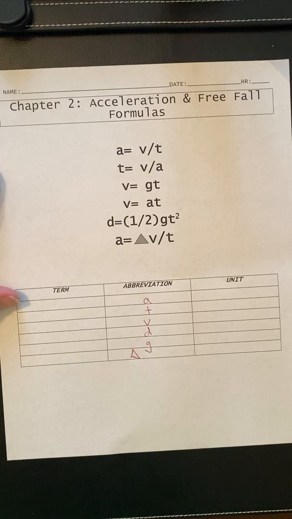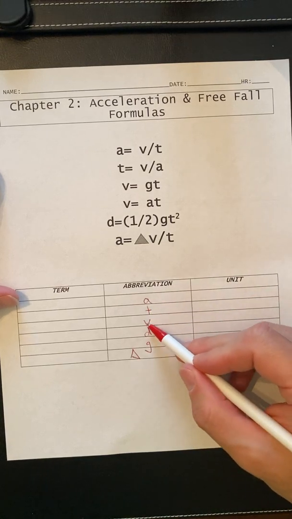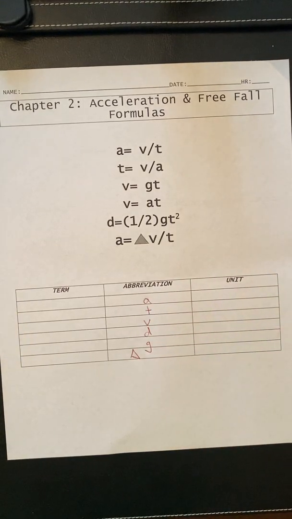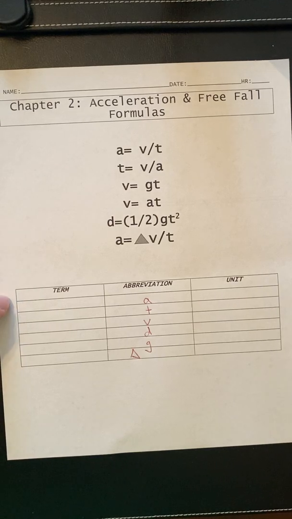So when we look at lowercase a or t or v or d or g, these are all pretty clear cut, right? As far as the terminology that we've been using. When we get further into the course, we'll see that there's some goofy ones like P is momentum or Q is specific heat. Keep in mind that not everything was formed in English language. But I digress. Let's get back to this here.